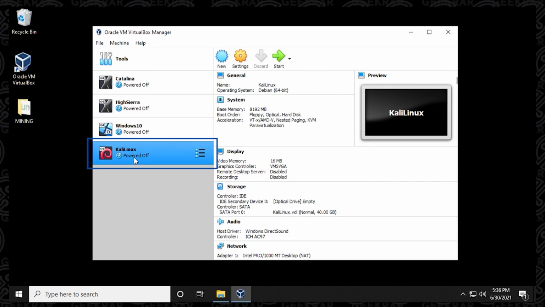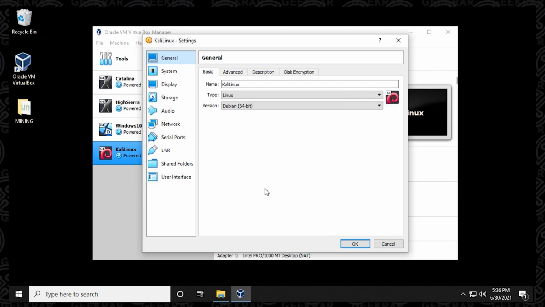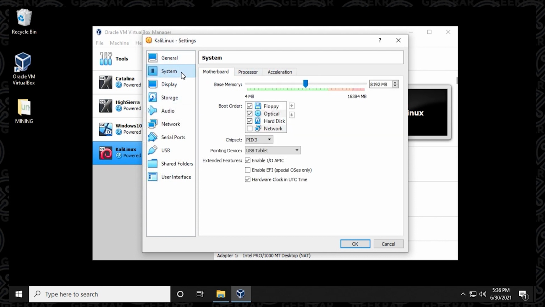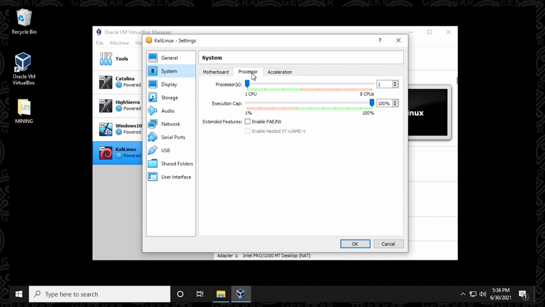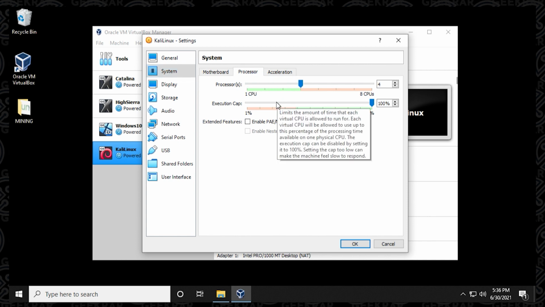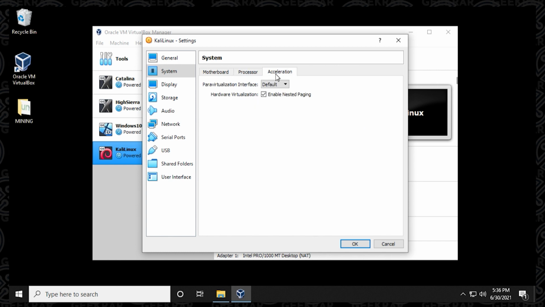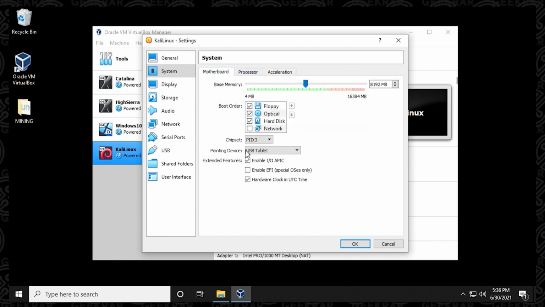And what we want to do is select the operating system over here on the left, Kali Linux, and then click on settings. We're just going to be taking a look at this and making a few modifications. Under system, we have the base memory as 8 gigs of RAM, which is fine. We can leave that as is. In processors, there's only one CPU available. I would max this out in the green space as much as possible, so I'm allocating 4. Acceleration, there's nothing to be changed here. Down here, we can enable EFI. Most operating systems have this available now.